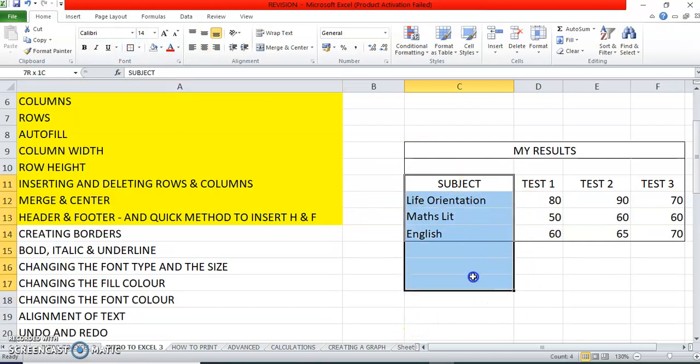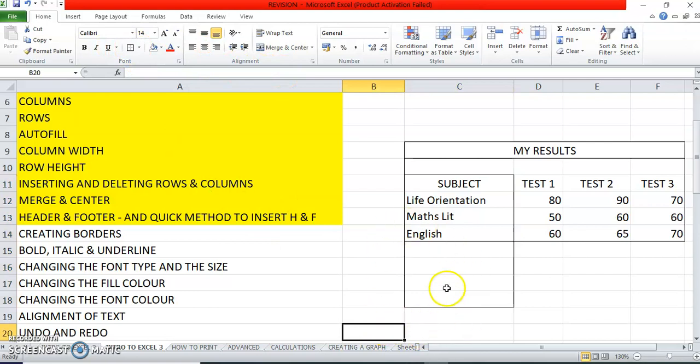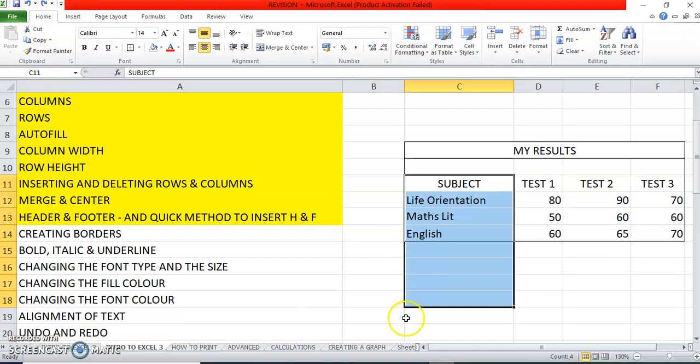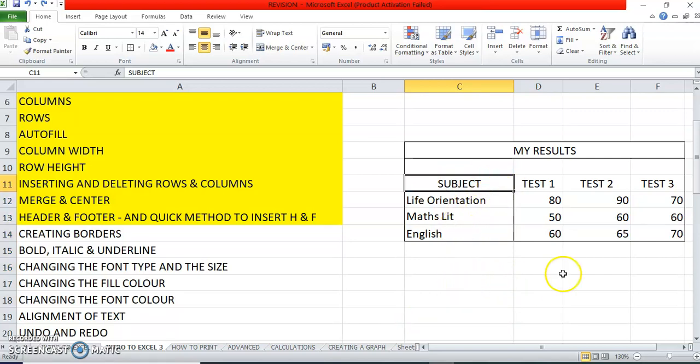However, if you've highlighted it like this and you click on that box now, it will create a border according to the cells that you've highlighted. Okay, so if you don't want that to happen, again, our favorite button is the undo button. So you can just merely click on undo and it will say undo borders and it will undo the last action that you just did. Okay, so that's one way of getting rid of those lines.